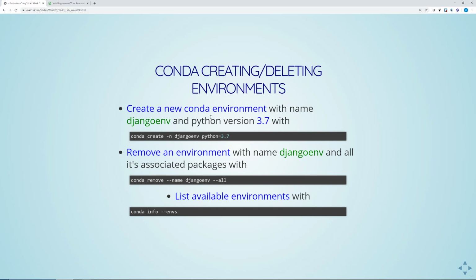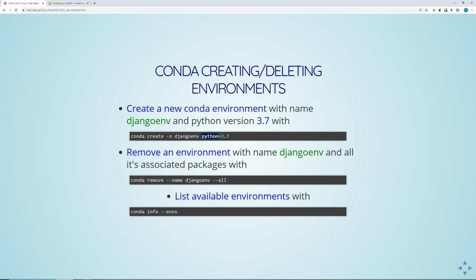So if we're working on project A, we could have an environment for project A. We'll activate it when we're working on it, and then deactivate it when we want to go work on project B and activate a new environment for that project. If you install conda and you want to make your own environment, you can do that with conda create -n, for name, and the name of whatever environment you want to create.